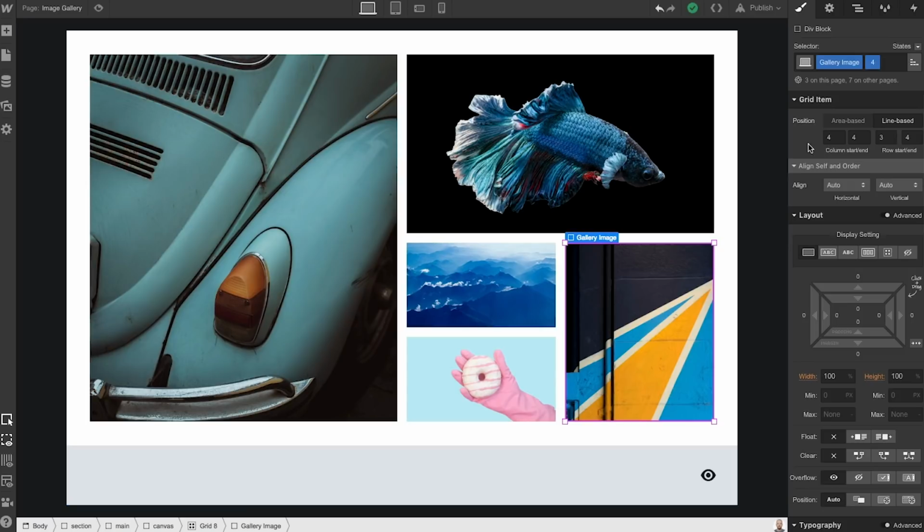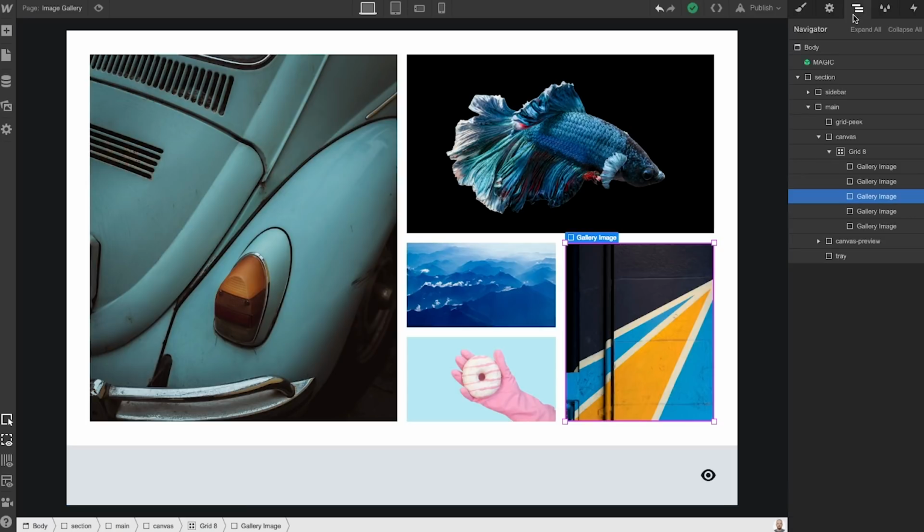You notice that? And if you look at the navigator, there's no wrappers. So everything that's nested in the grid is first level children, and there's no need to use wrappers. You can also reorder the stuff in the navigator and have a different visual order. So you can keep your navigator order accessible and logical, but you can have different sorts of layouts and orders visually without affecting this. And I'm going to also show you a bunch of other cool things here.